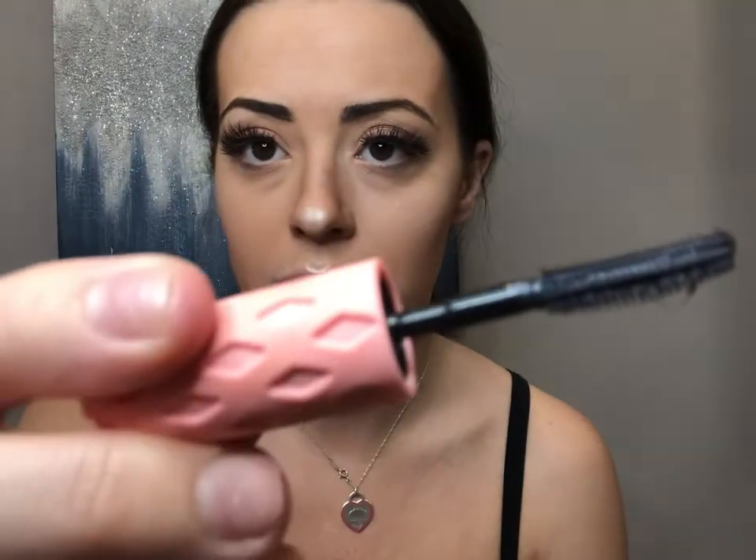I'll let one side sit for a bit, but I will do my mascara right away on the other one. I use the Benefit mascara — the brush is pretty great. There's a little clump of mascara on there, but I just go over the eyelashes, because your own eyelashes you don't want to see. If you put mascara over top, it kind of just blends them all together — whether you have long or short eyelashes, doesn't matter. I do a little bit on the bottom, not too much. Then I do the bottom on the other side first to give the top eyelashes time to dry, and then I go over it. And then my eyes are done for the day.